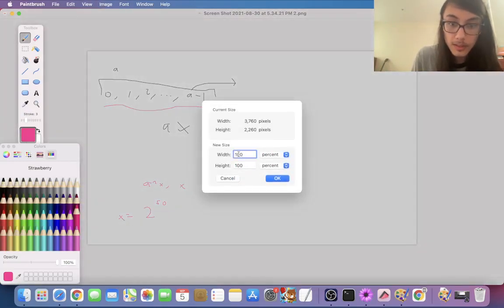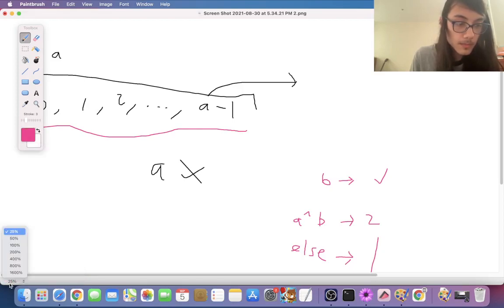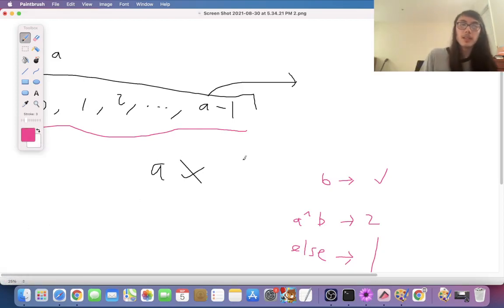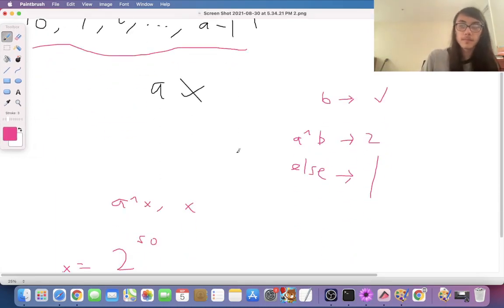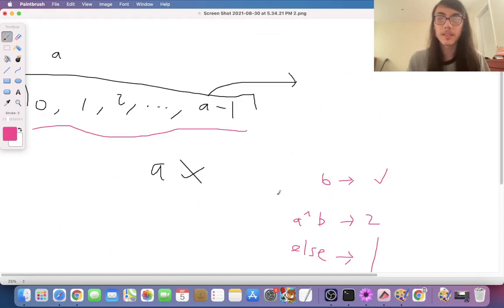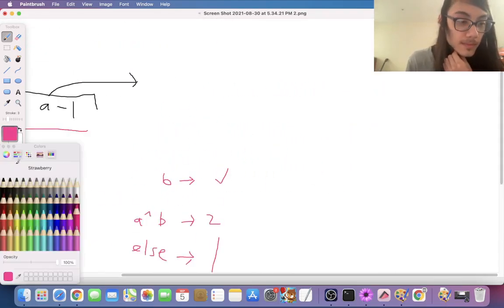Image size 200%. And I can't zoom out any farther. Awesome, love this. Okay, actually it's sort of normal. Wait, what? That doesn't do anything. Okay, I gotta find a better image editor.